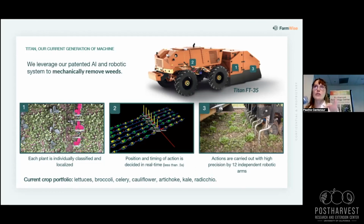Now, in terms of moisture, it's more about making sure we're able to enter the field, because oftentimes if the irrigation is turned on, the field remains wet and no machinery can come in, or we don't want to disturb the bed. We want to have the most perfect bed to make harvest as easy as possible. So you don't want to come in when it's wet. So it's about timing it correctly, and that takes a lot of communication with the growers.